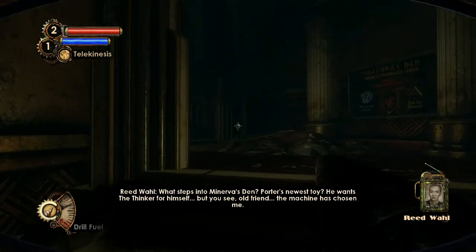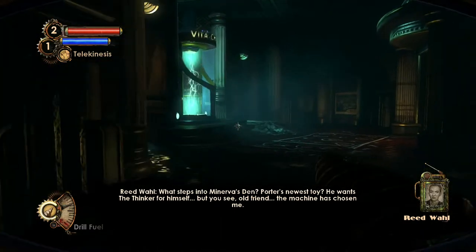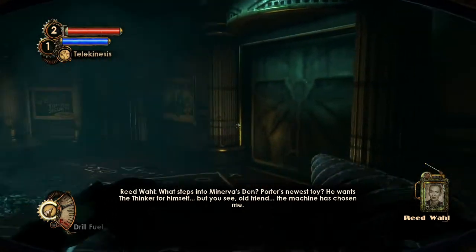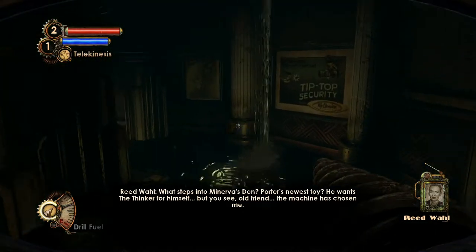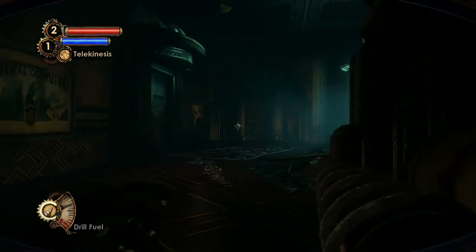What steps into Minerva's Den? Porter's newest toy? He wants to think her for himself. But you see, old friend, the machine has chosen me. The machine has chosen me.